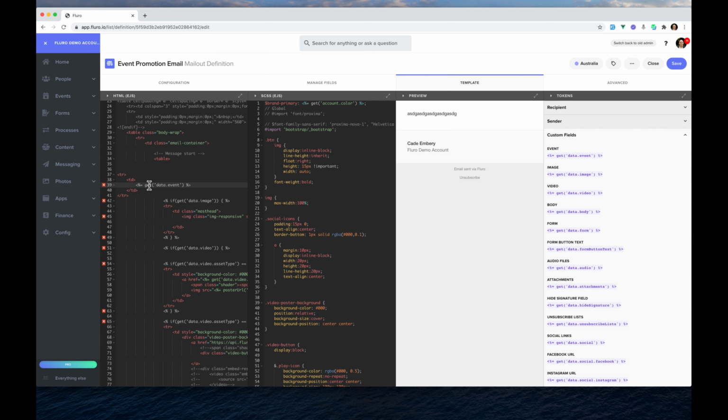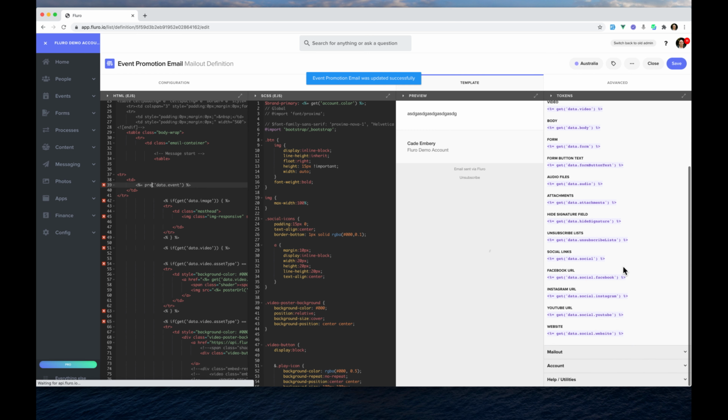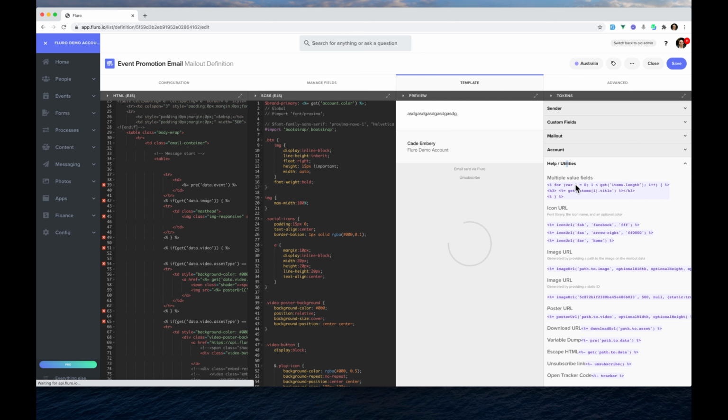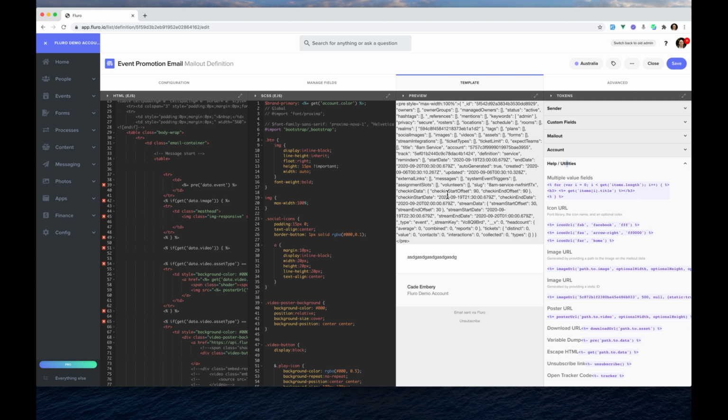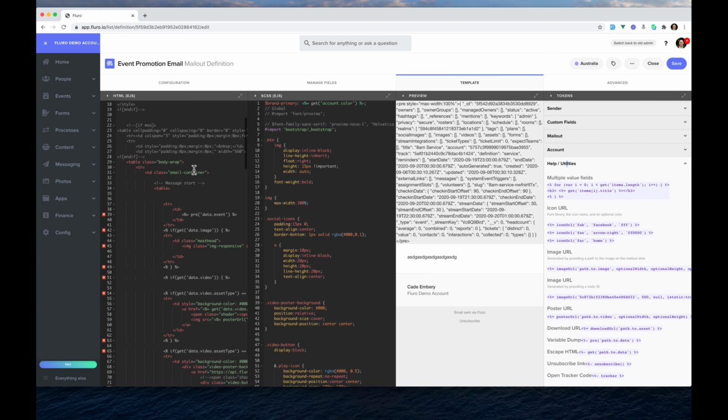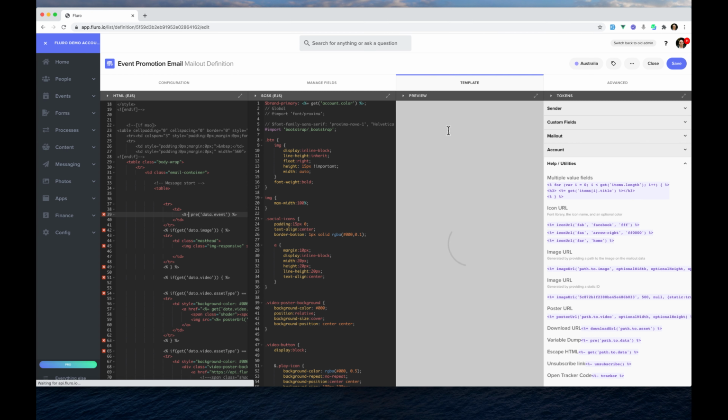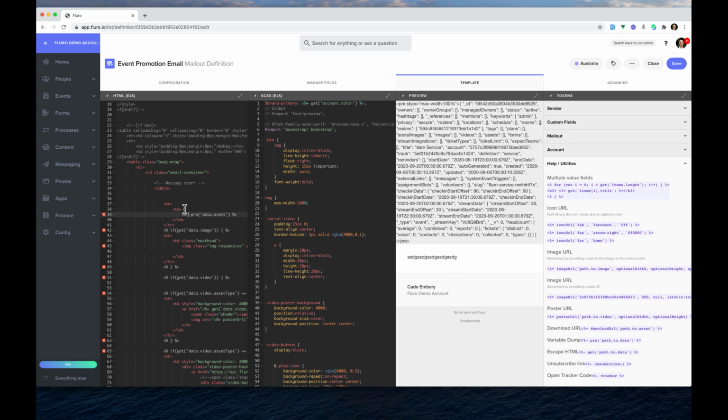And then in our preview, we might just do a pre, which is a little utility we can do here, which will spit out all of the data. So you can see we've got all of this. And just one key thing with EJS, which is embedded JavaScript: if we do an equal sign, that will be plain text. But if we've got HTML in there that we want to spit out, we just change that to a minus sign. And if we hit save, we'll actually get the HTML spat out there.